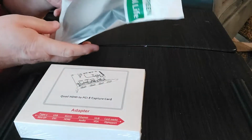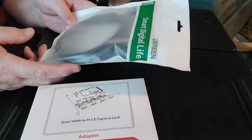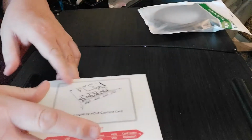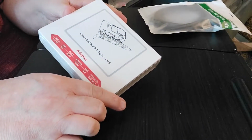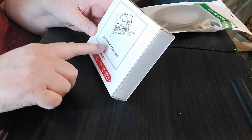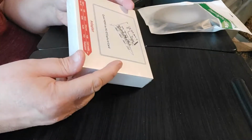One is a cable for HDMI extender. So that's no big deal. We'll put that aside. The big news is this. This is a card that I ordered from Amazon. Quad HDMI to PCIe capture card adapter.